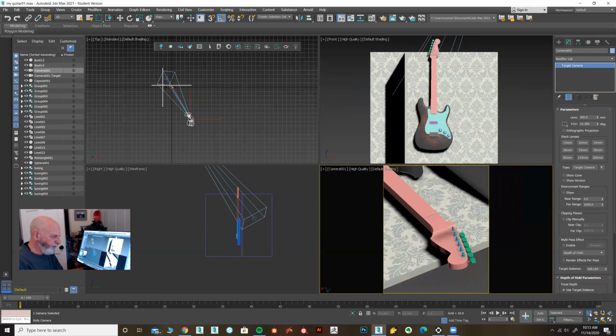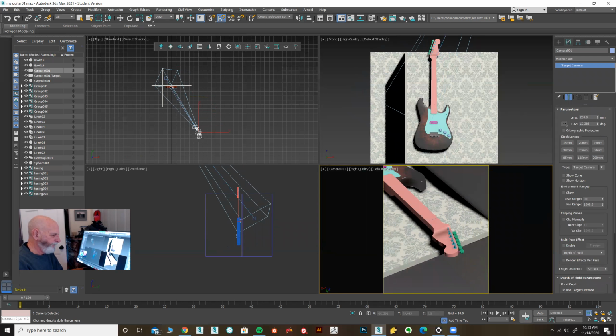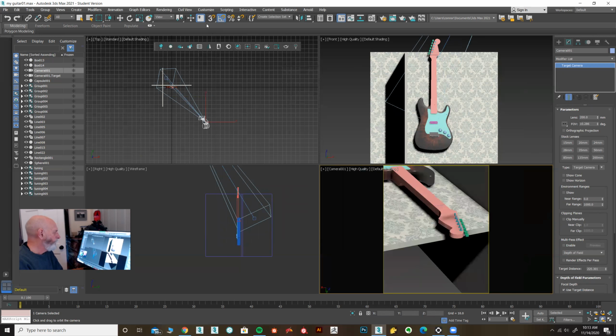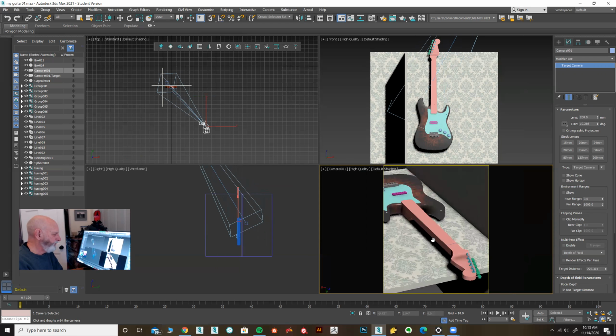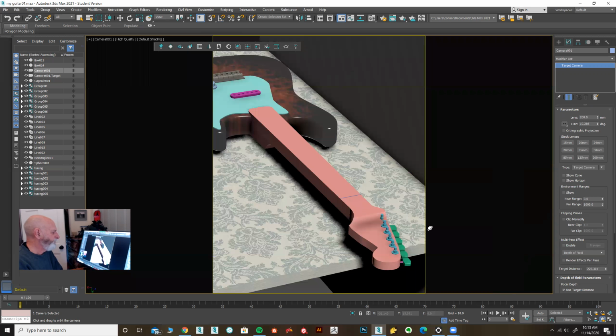I'm just using zoom here; I could just be moving the camera. I'm going to turn off angle snap for this. See, here it is turned up to 200, and you see very little perspective, and you can turn it even higher than that.